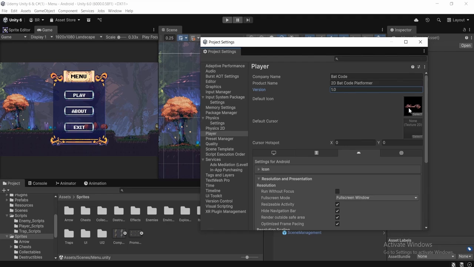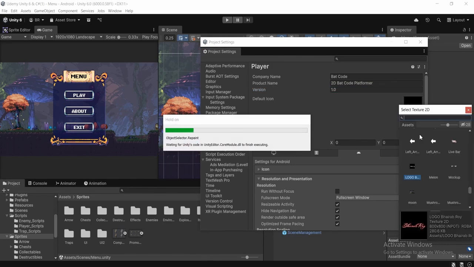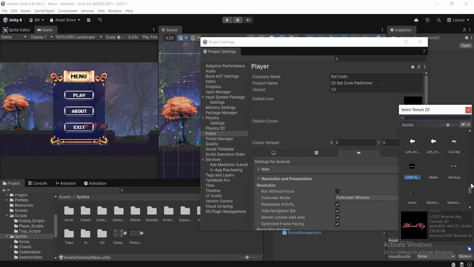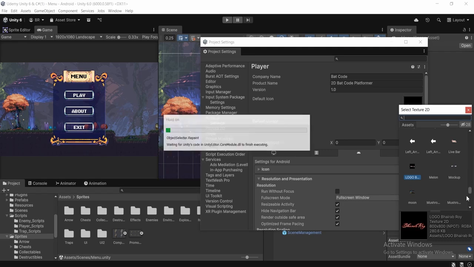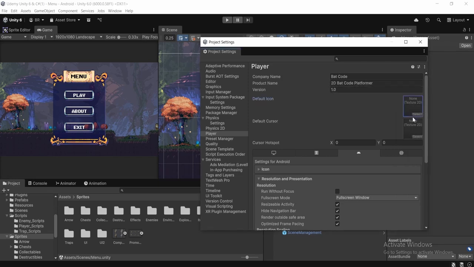If you want to choose an icon for your game application, you can drag it over here. So as you can see, I already dragged it, or you can simply click over here as well. And I'm going to choose none. I'm going to show you how you can drag it. So let me show you. I'm going to drag this bar in the top all the way up, and I'm gonna choose none. And as you can see, this seems pretty empty by now.